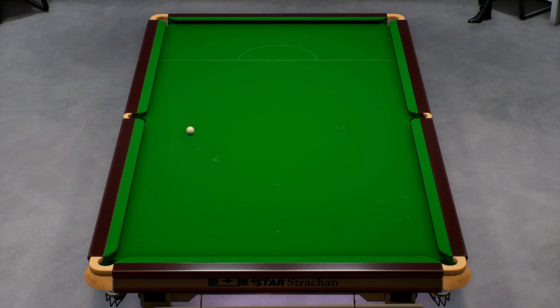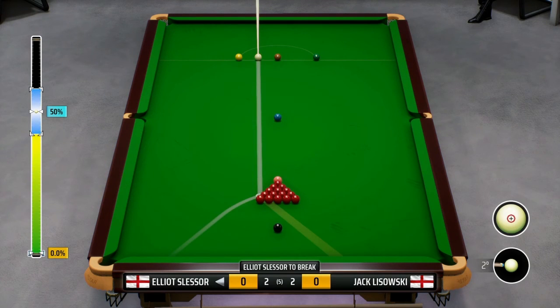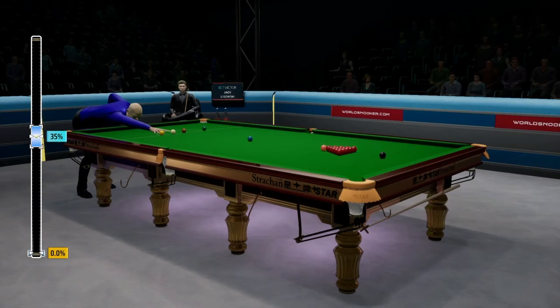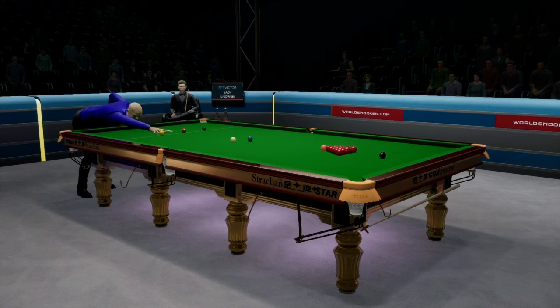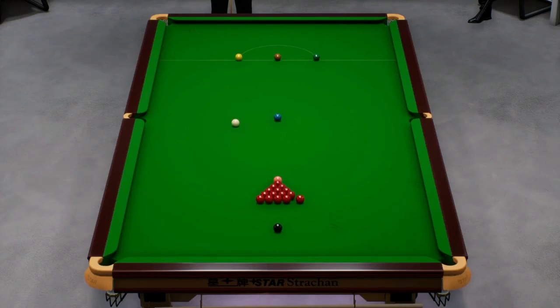Amazing. And we are heading to a last frame shootout for a place in the next round. So, just a single frame required for victory. Yes, he just needs to hold his nerve and keep the pressure on his opponent. Fifth frame, Elliott Slessor to break. Fifth and final frame, Elliott. We need a miracle. Well, we don't need a miracle, but you know what I mean.